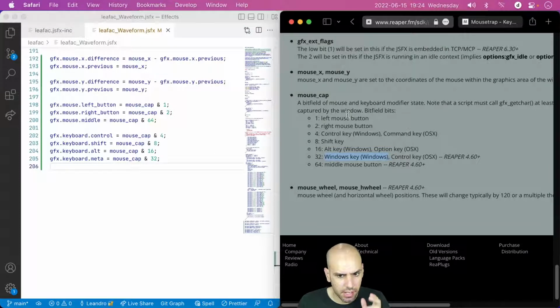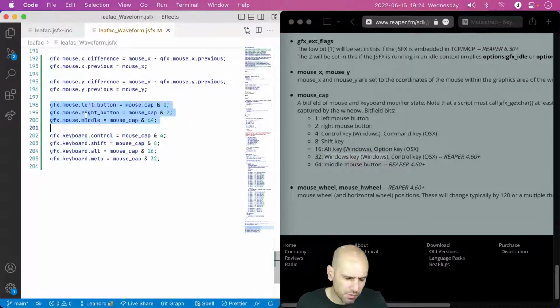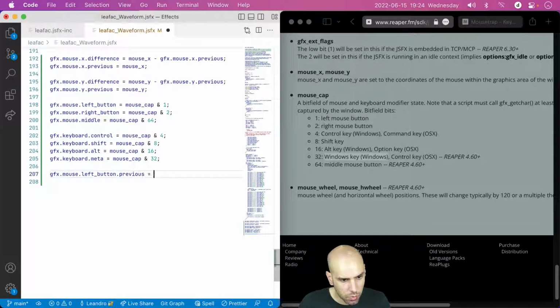Okay, so now we have this notion of capturing a click, or not really. We have this notion of looking at the button state. But now we want to have the notion of clicking. And I will want to have a way of detecting different clicks on different buttons separately.